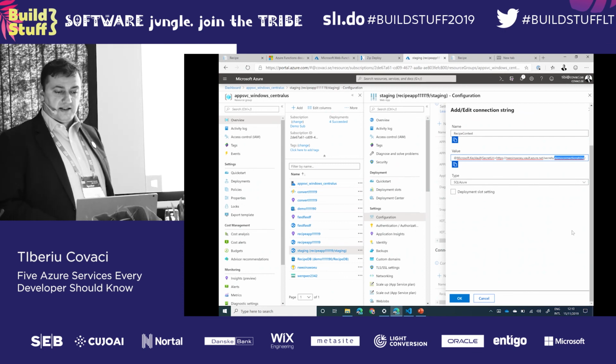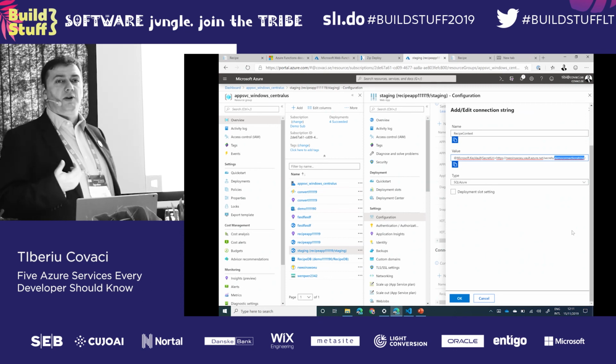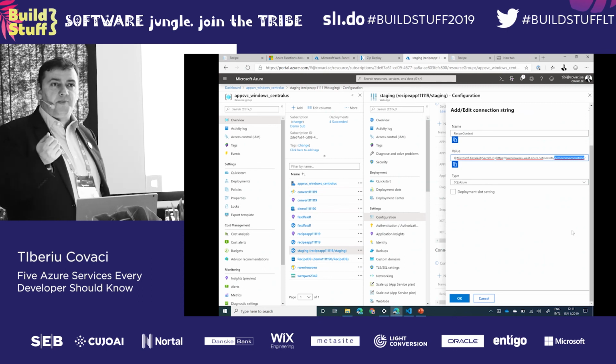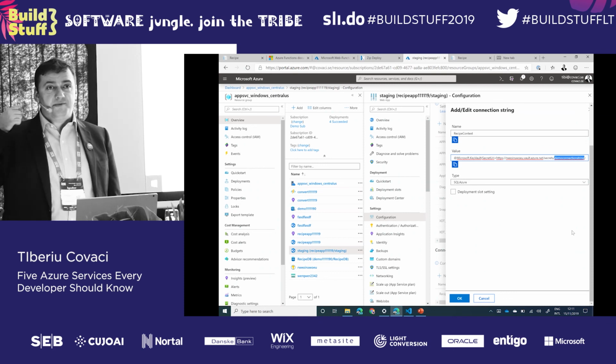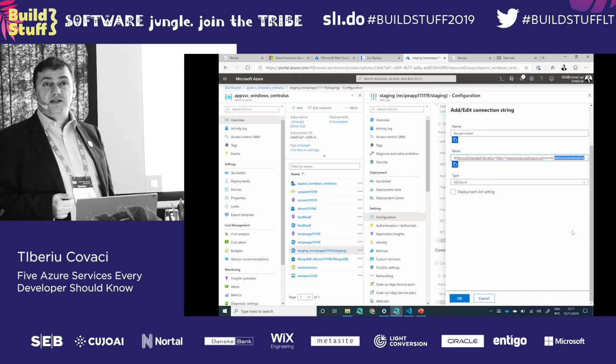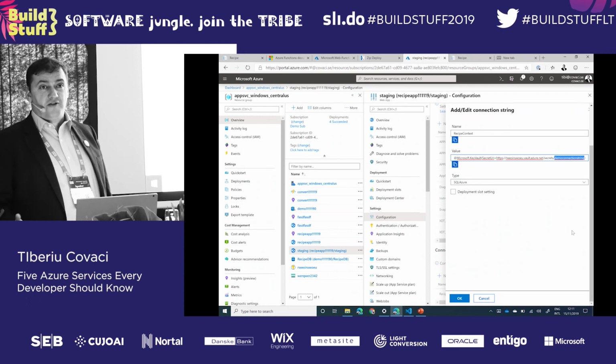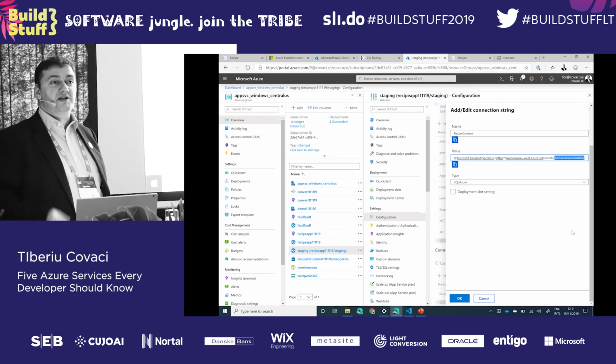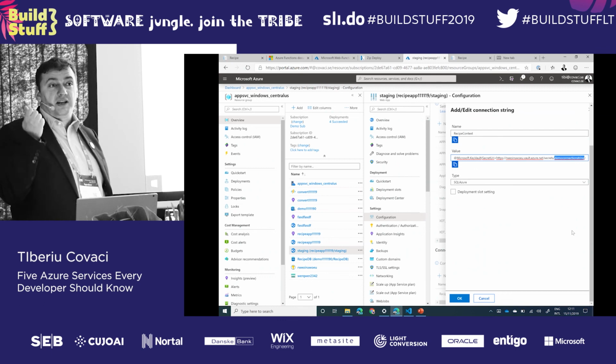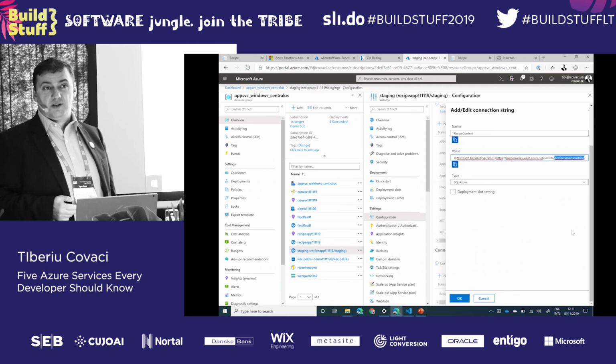This makes it very easy to manage that and have it in different places. Now the Key Vault allows you even to have your own hardware security module, meaning that if you want to encrypt data with your own keys without having Microsoft access to it, you can do that. It costs a little bit of money, but then you know for sure that even if the US government comes with a subpoena, they won't be able to see any of the data because you own the security key and they cannot get to it.